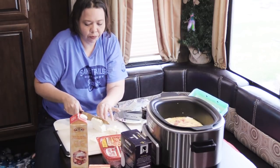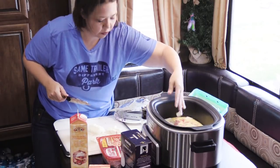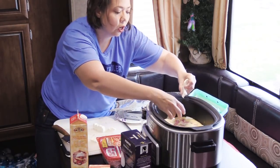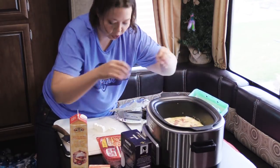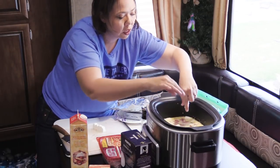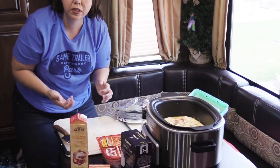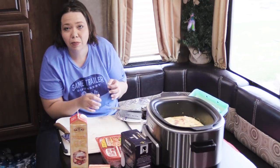Okay, well, we're going to pop these in. This is going to cook on high for about an hour to 90 minutes, depending on how hot your slow cooker cooks. You just want the eggs to rise up and set. And so I will see you in about an hour. Ours usually takes about an hour.